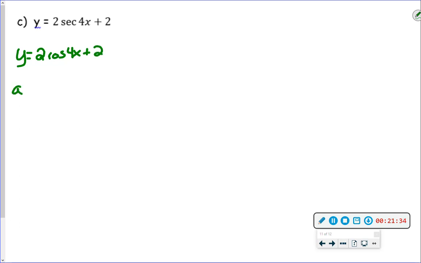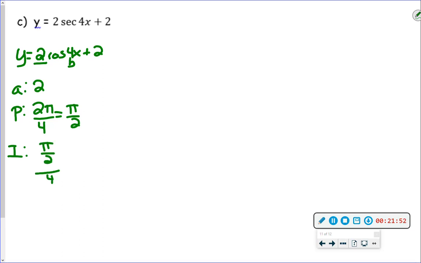So of course my amplitude, absolute value of A, period, 2 pi over B, B of course 4. I'm going to reduce this down. Increments. We're going to have our period divided by 4. So we're going to have to do a little fraction work. You really think about doing a 1/2 divided by 4. When you divide a fraction, you multiply by the reciprocal. So it's really a 1/2 times a 1/4, which is an 1/8. Ooh. Very tight. It's going to be hard for me to draw that accurate, just for the record.